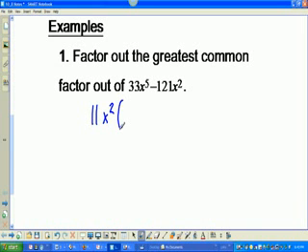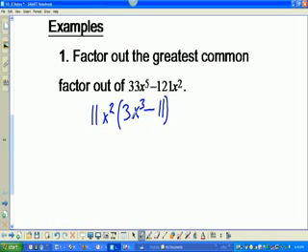Then I factor that 11x squared out, which is actually kind of like the opposite of multiplying here. 11 times what is 33? Well, that's 3. X squared times what is x to the 5th? So x squared times x to the 3rd is x to the 5th. Minus 11 times what is 121? Well, that's 11. I already have the x squared, so x squared times 1, but I'm not going to write the 1 there, so I get 3x cubed minus 11.